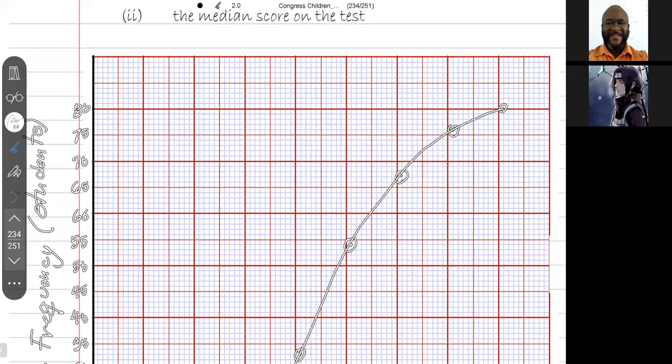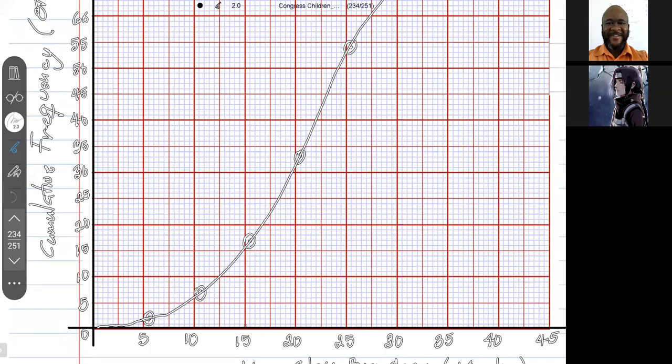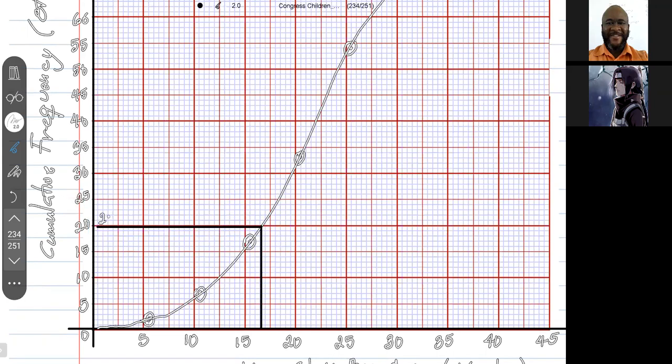All right, so I'm going back down. Let's find 16.5. 15, 15.5, 16, 16.5. So we'll go up at 16.5, and we go up until it hits the curve. Once it hits the curve, then I'm drawing a horizontal line across. All right. And I'll tell you what this tells me now. This tells me that the 28 students score 16.5 on the test.